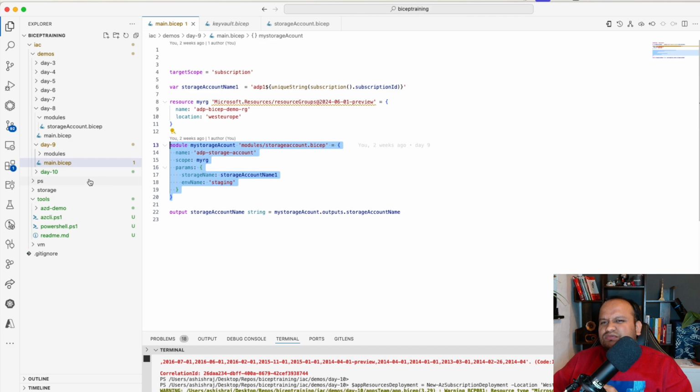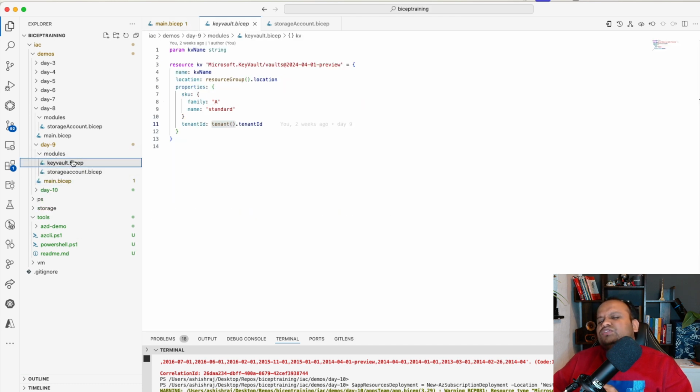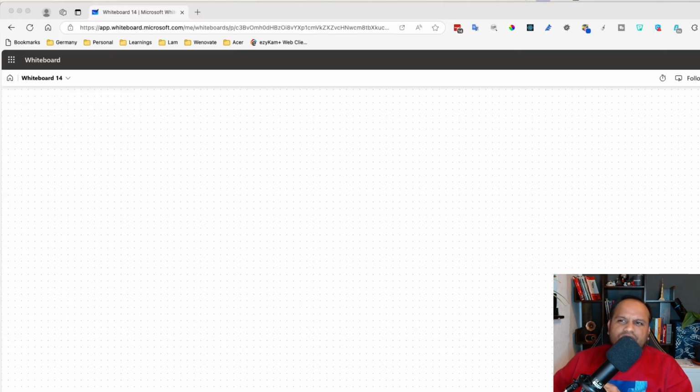Maybe the person defining the modules may not want you to have access to the module source, because otherwise you can just go there and change the module or its properties. You can change the SKU and deploy a different key vault altogether if you have access to this file. But suppose this should not be possible. In what situation do you want to avoid that?